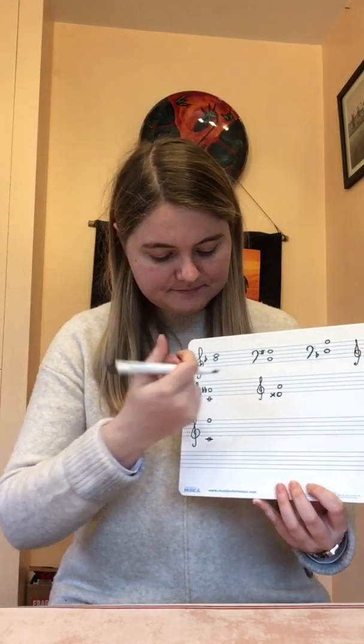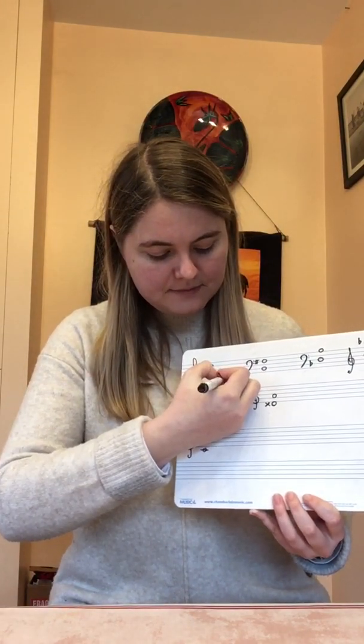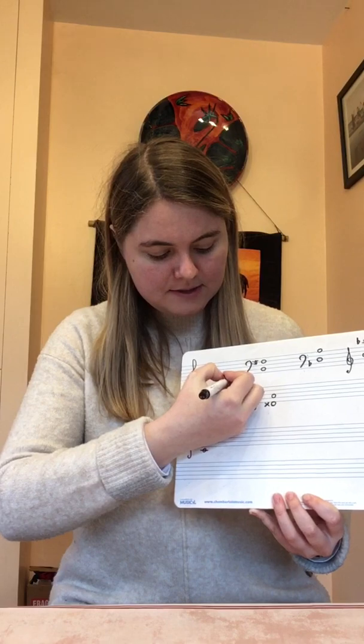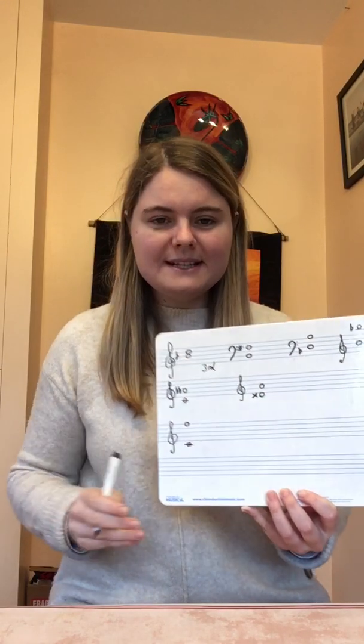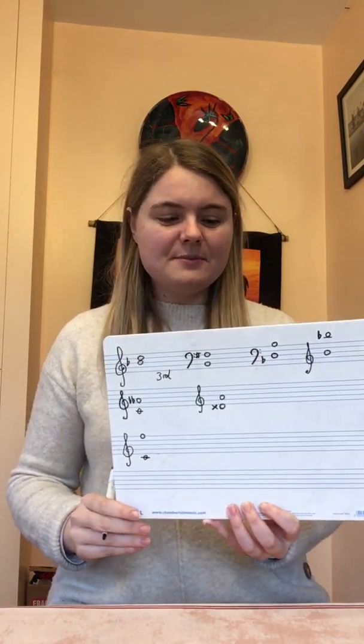So let's get going. So we're starting with a B flat, and this note here is a D. So let's count up as if we were playing in B flat major, B flat, C, D. Great, so 3 notes between those. So we know that this is a third. Now, that's very good. So now we know how big our interval is. Now we just need to know the type of interval.